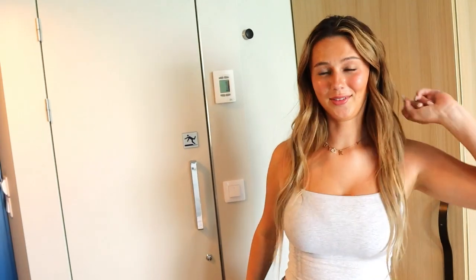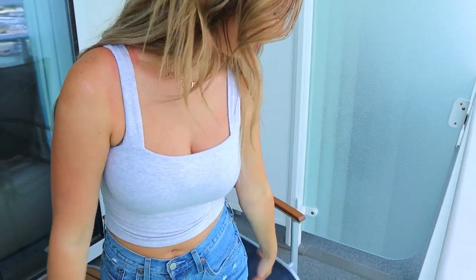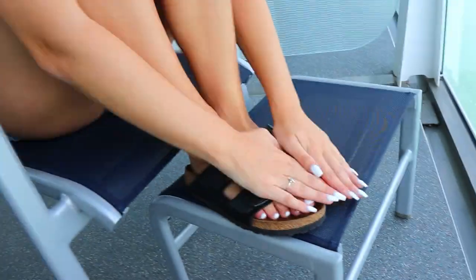Then the best part is going to be our balcony, which is right over there. We have these lounge chairs and they have a little foot rest, so it's very comfortable. We are still in Port Canaveral. Tomorrow we are going to Perfect Day at Coco Cay — very first time being there. Then we have two sea days and then we go to St. Martin and St. Thomas. Then maybe another sea day or two and then we're back here in Port Canaveral, and then we have to drive 16 hours back to Texas.